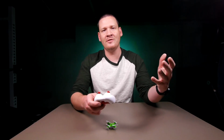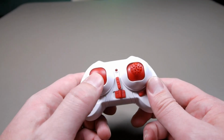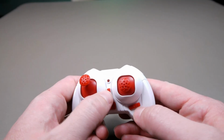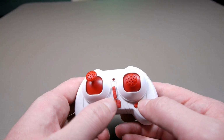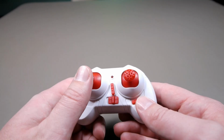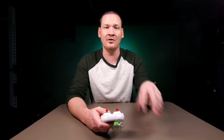Let's talk about the controller a minute. Definitely your standard Nano controller. Very small. This one's mode 2, so left throttle and yaw. And the right side of the stick is going to be your forward and back and left and right. You have a couple of trim buttons here, left and right trim and forward and back trim. And the left stick, if you push that in, that's going to cycle through your rates. 1, 2, and 3, 1 beep for 1, 2 beeps for 2, and 3 beeps for TurboX mode.